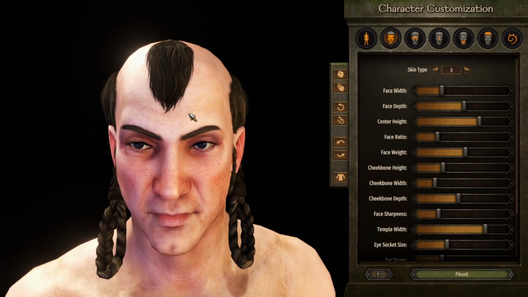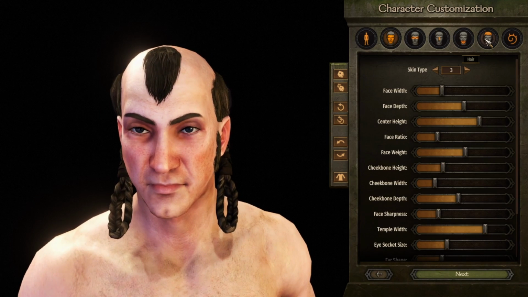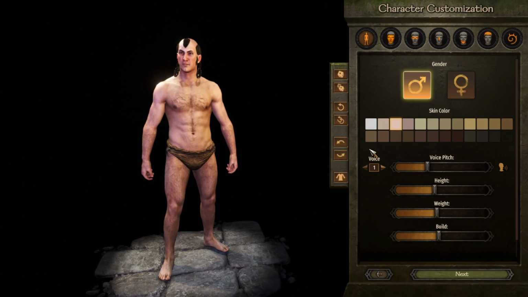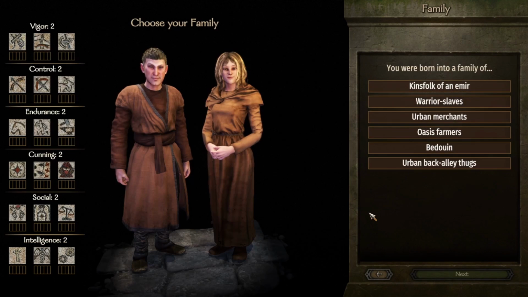Okay, here we go. This is perfect. I'm not going to worry too much about other parts of this character because it literally doesn't matter. So we're going to go ahead and start putting together this character's background story.